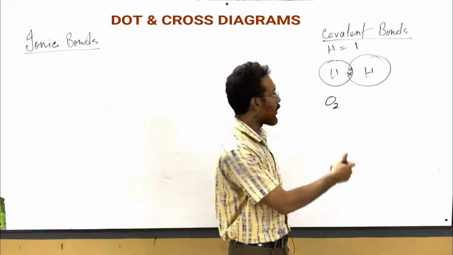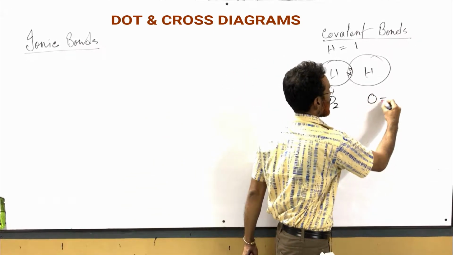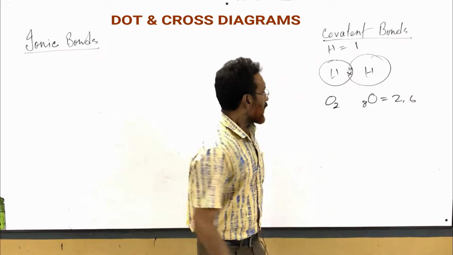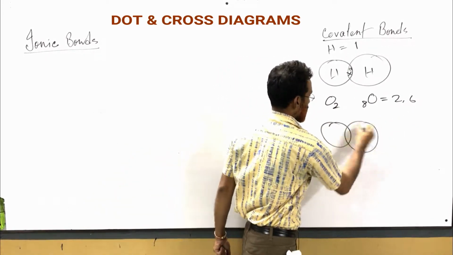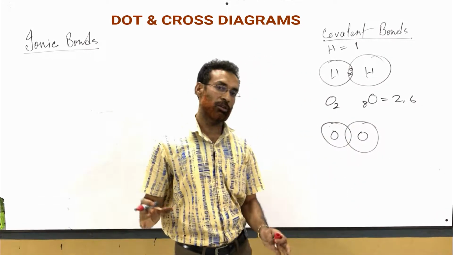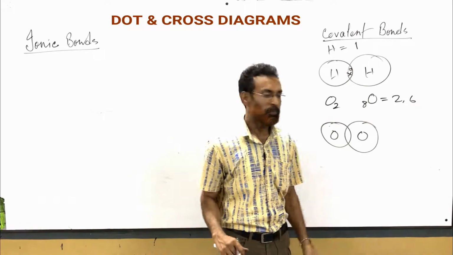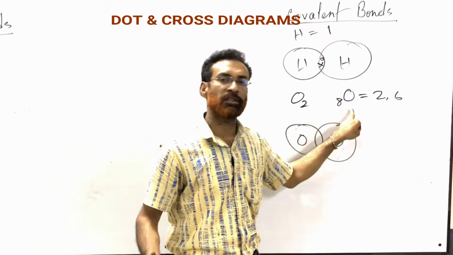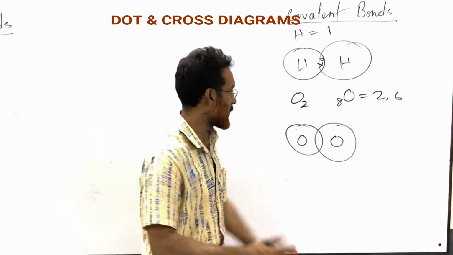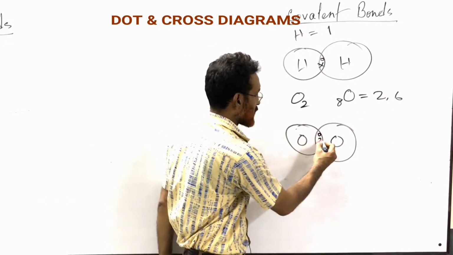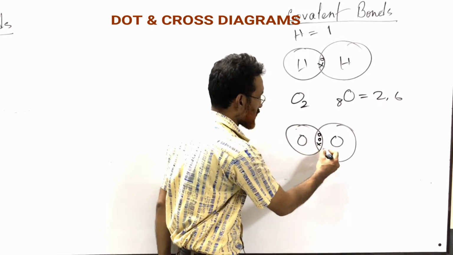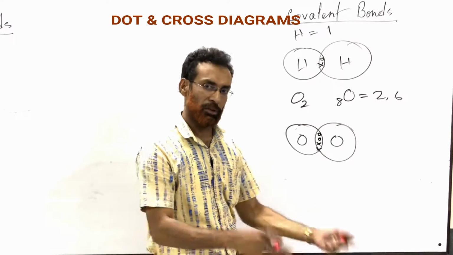And then if we write O2, the dot and cross diagram for O2, let's see first the electron configuration of oxygen, which is 2, 6. And this is an oxygen atom, this is another oxygen atom, these 2 oxygen atoms overlap and are ready to make a bond to share the electrons. So how many? Here you see oxygen having 6 electrons in its outer shell. This is why oxygen sends 2 electrons for sharing. This oxygen sends 2 electrons, this we write as 2 dots, and for another oxygen I'm giving 2 crosses because both the oxygens are doing the same thing.